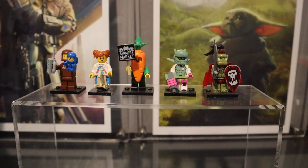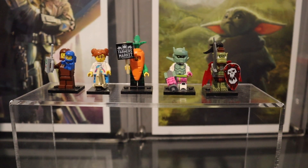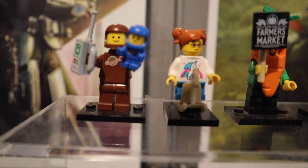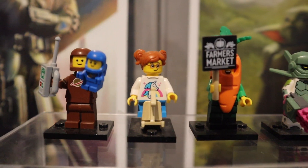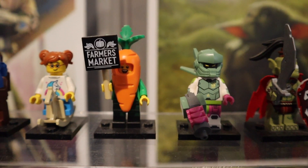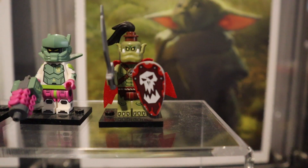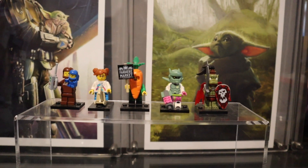And this was a nice surprise — on a trip to a local Walmart I found that they had these LEGO mystery figures on clearance. They were each about $1.50 and they had a whole bunch, so I was able to feel around for the ones I really wanted from this collection. We got a brown astronaut that comes with a little baby astronaut and communication device, the little girl on the rocking horse, the farmer's market guy dressed as a carrot, the spaceman with the helmet, wings, and giant blaster, and the orc that a lot of people were excited about when this series came out. All of them look really cool and I'm happy to have them in the collection.